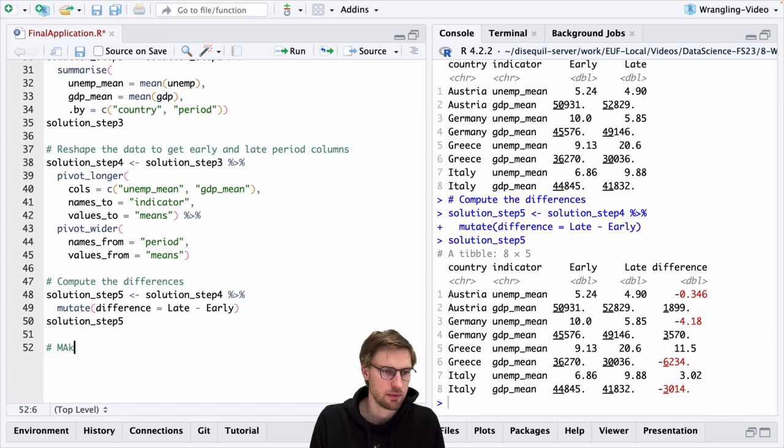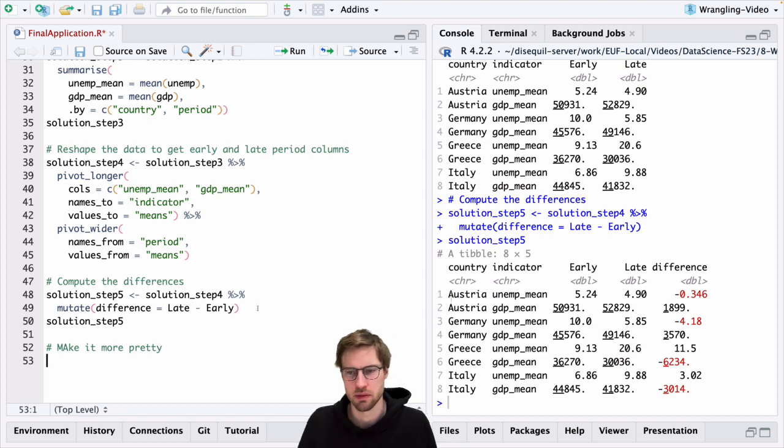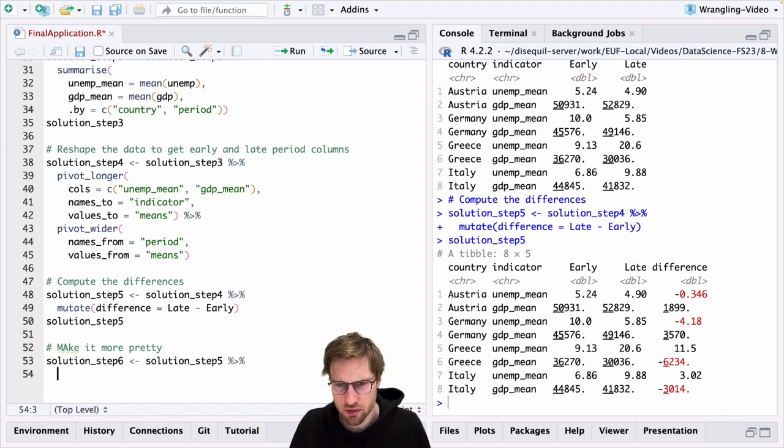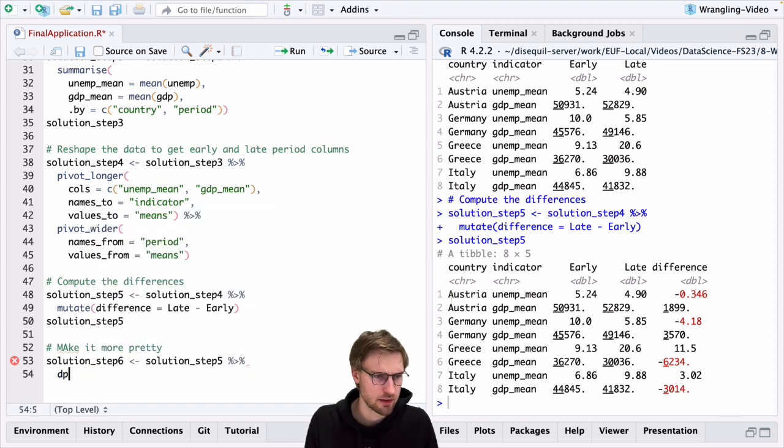We could say, okay, make it more pretty. So, I mean, this is not really nice to read. So what we could do is we could have a solution step 6, where we say, first of all, we deselect the early and late column, because we don't need that anymore.